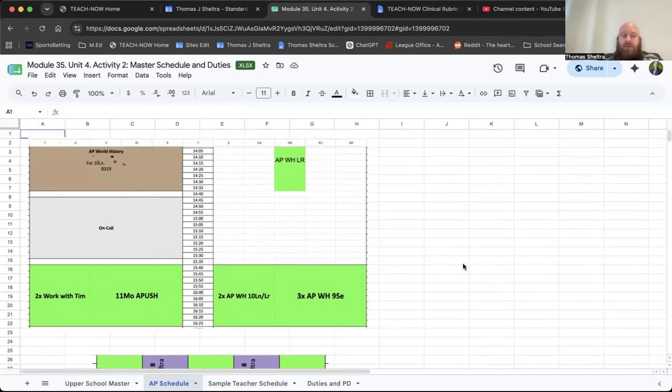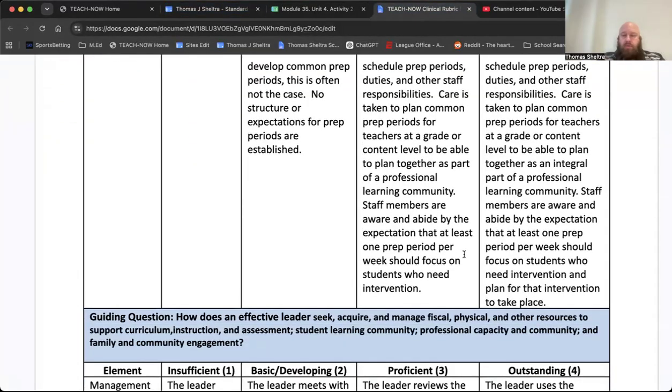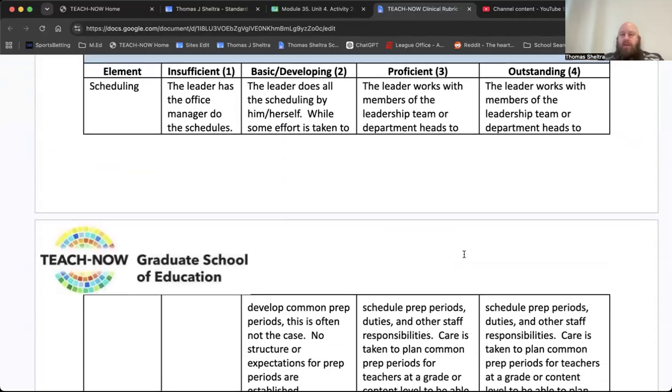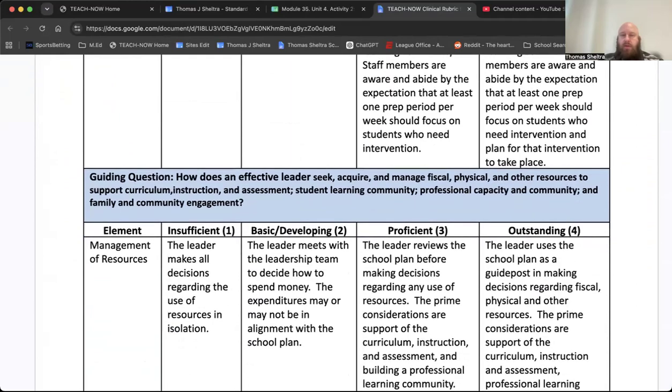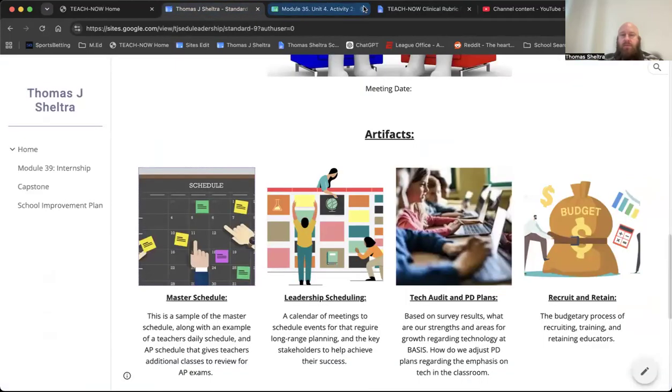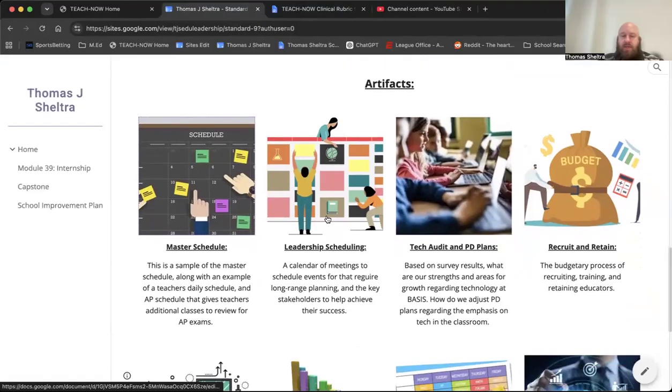Then here you have world history, and then AP Euro. So you have students who are in grades 9, 10, and 11 taking AP exams and expected to get a 3 or higher. So there's a lot of effort that goes into that, and part of that is the scheduling part. And so I would put myself in the outstanding part just because I've had that experience to now do it. Hopefully that responsibility continues.